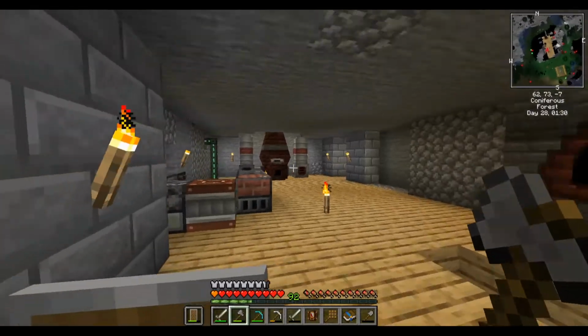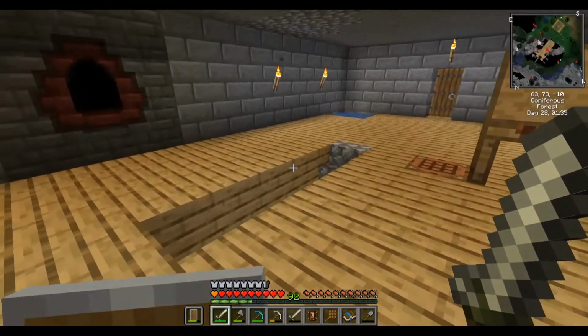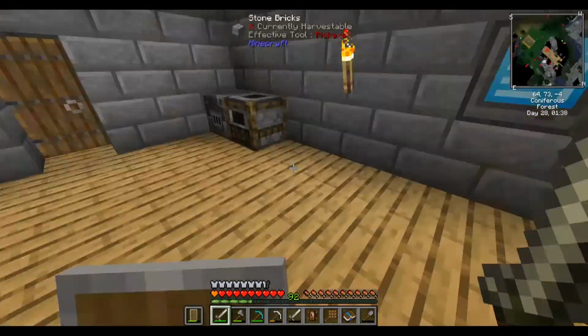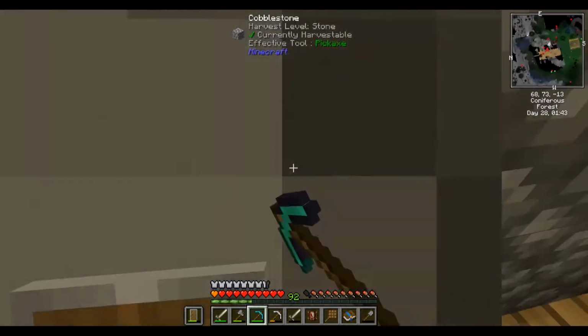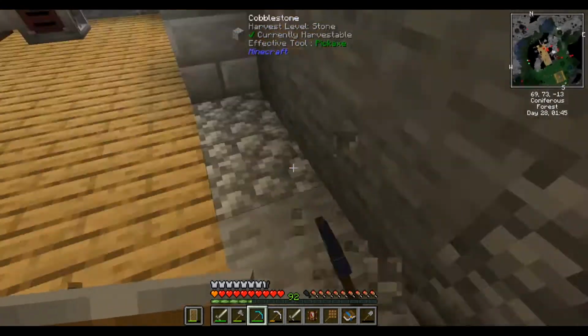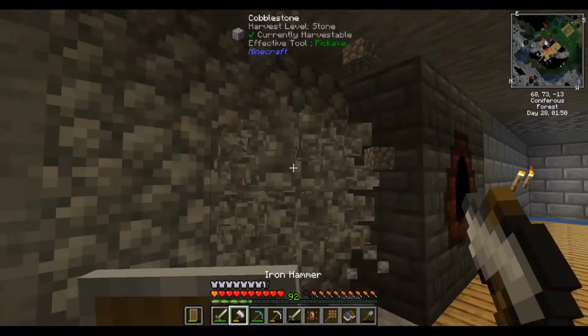Now let's see how much storage we've used. We theoretically could have done that without any upgrades, but hey, we have room for expansion now. And I would like to hook up a storage bus equivalent or whatever they're called in RS. I forget. They're called like external storage. That's what they're called.